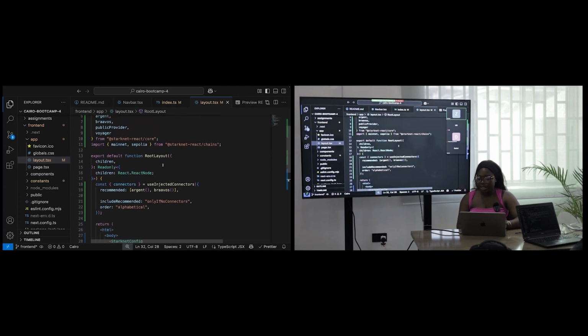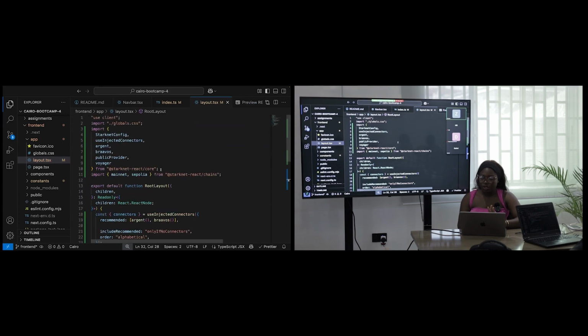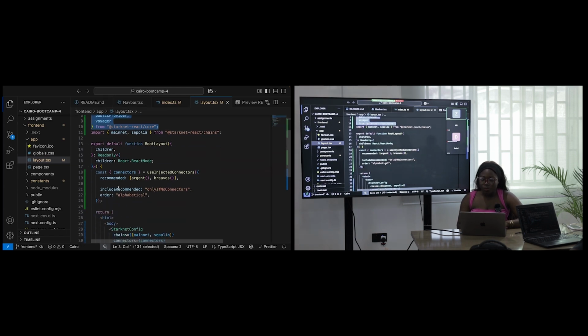Any question on this? It's actually very simple. All we did was to what? Import these from Starknet-React. And then we passed in our recommended connectors to the useInjectedConnectors hook, and also whether we want to include the recommended connectors or not, then the order of the connectors.